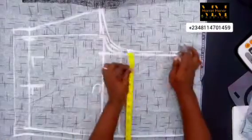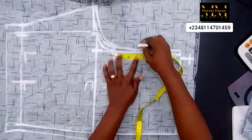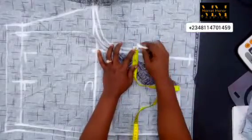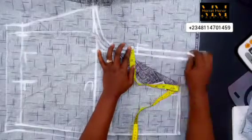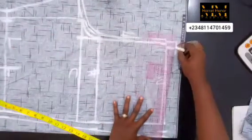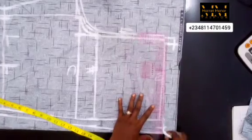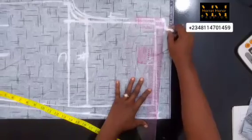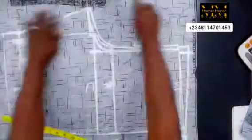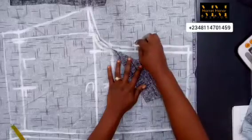So I'll just continue here. What I'm doing now is to add my zipper allowance. There'll be a zipper in this Playsuit at the back, so I'm measuring out where I want the zipper to stop. Okay, I want the zipper to stop about 3 inches upward from my hip line. So I connected that to the extended point at the center back. Then from that center back, I am going to connect all the way to my waistline to create a connection. Okay, so at this point, we are done.